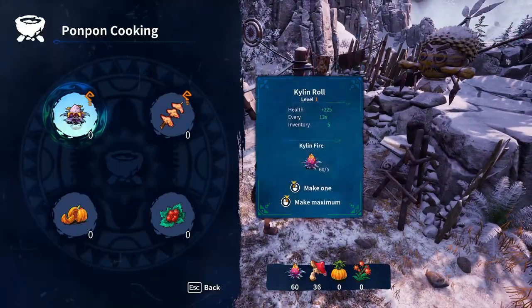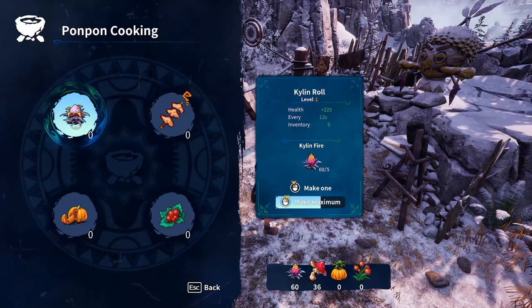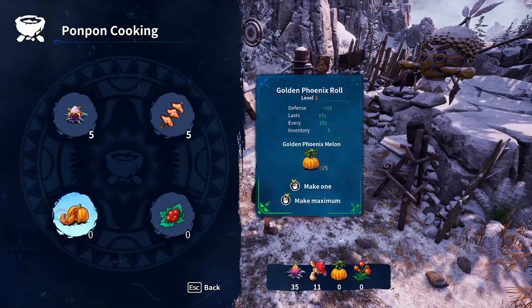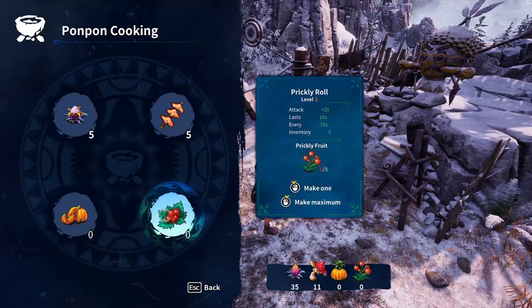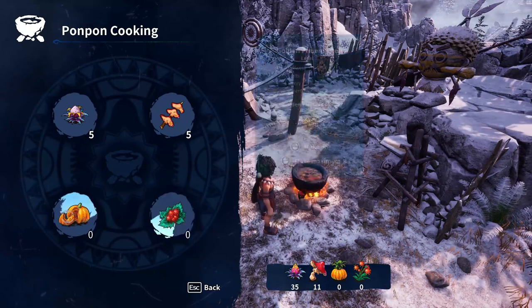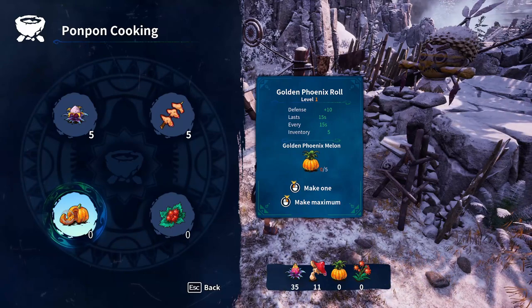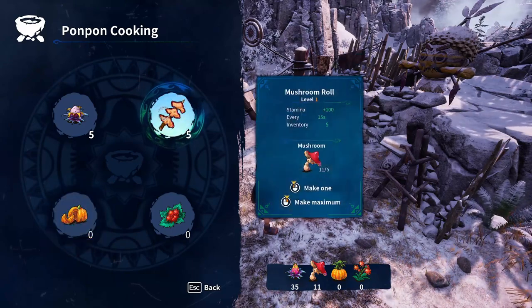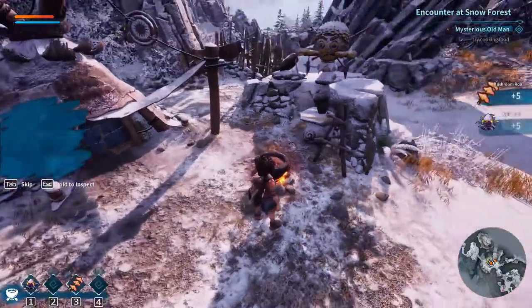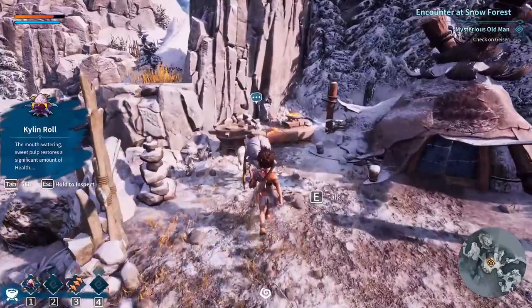So this is where we make, and these of course give us better health. So we're going to make max of these. I'll make max of those. We can't do pumpkins or pricklies. This improves your attack. This here, I think, is basically your defense. These are your stamina, and these are your health. And right now, I can only carry 5 of each. Now we go talk to the old geezer again.